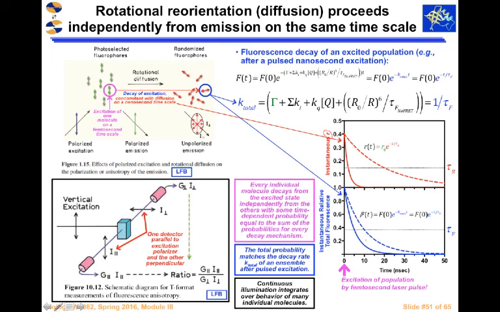That's a little complicated, but to restate it, when we excite a population, the fluorescence decays as the population in the excited state decays. At any given time after excitation, there will have been a certain degree of rotational reorientation that will produce a characteristic anisotropy of anything that decays at that time. But at later times, there are fewer things fluorescing because we have a smaller excited state population. So we're going to have to take the ensemble average for the anisotropy at a given time, weighted by the population at that time. That's described in the next slide.